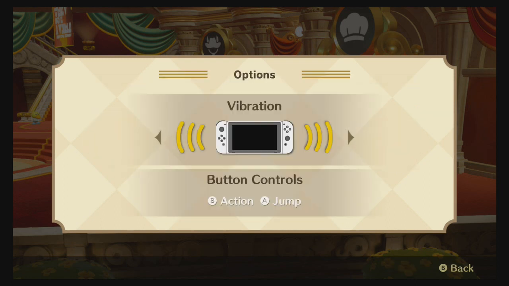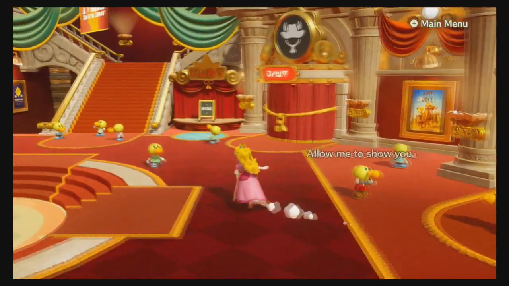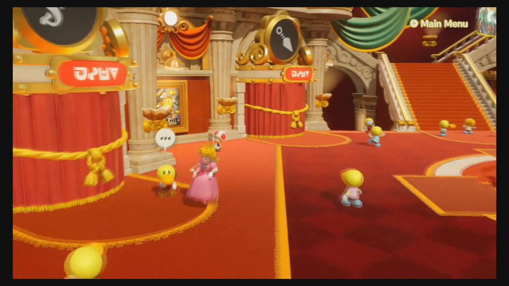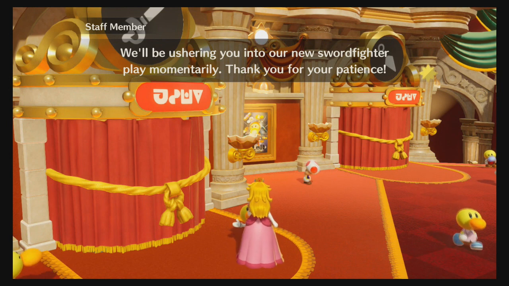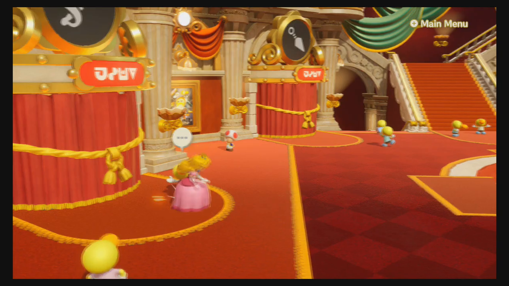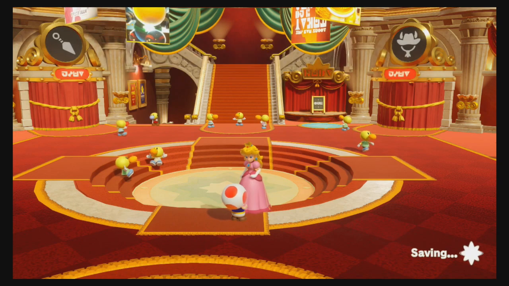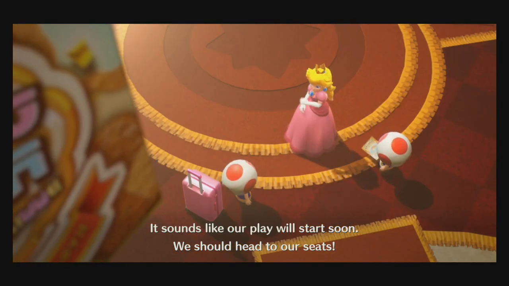Okay. Ushering you into our new sword fighter play momentarily. Thank you for your patience. This is Peach. I got the tickets. Ta-da! Here's your ticket. Did you notice how crowded it is in here? Must mean the shows are great. Sounds like our play will start soon. We should head to our seats.